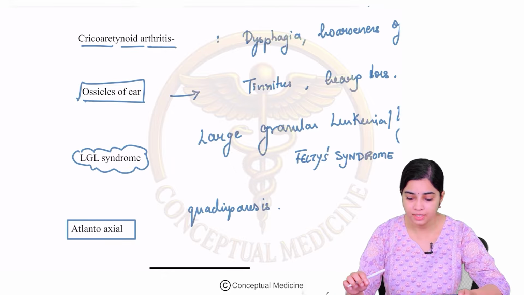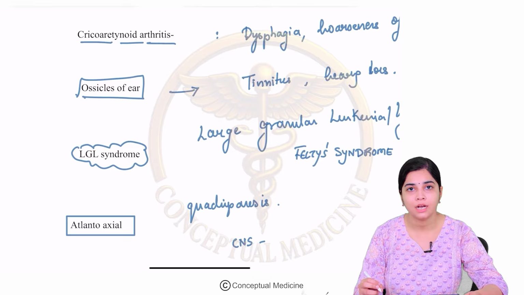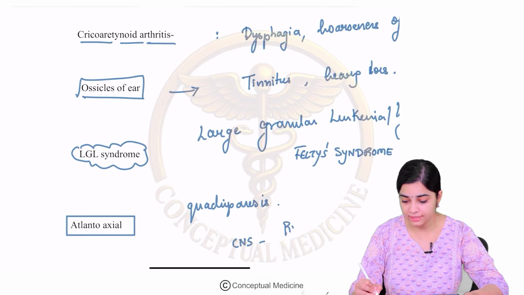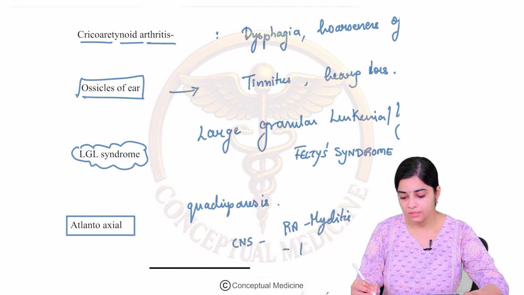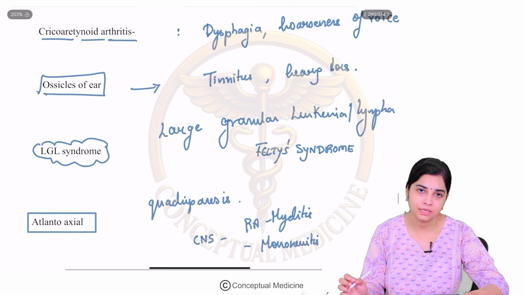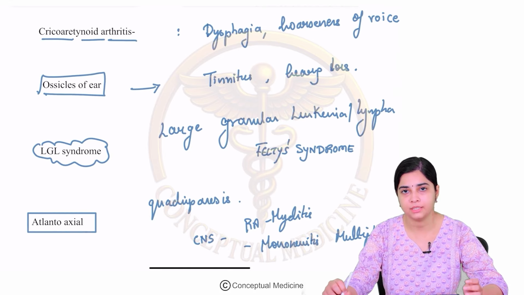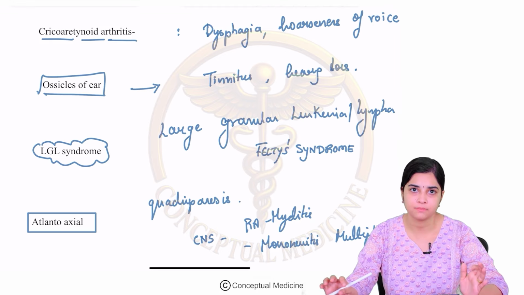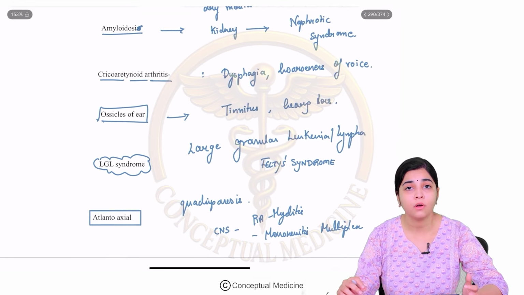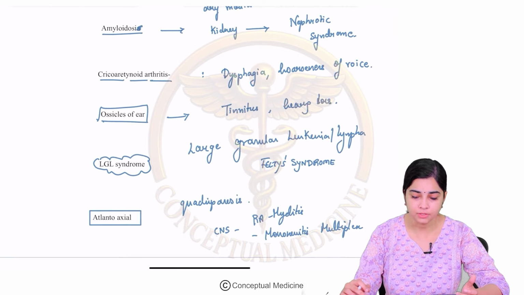Alright, fine. Apart from this, certain other CNS manifestations can also be present. In rare cases, RA can cause myelitis, and RA can also be associated with mononeuritis multiplex, especially if there is an underlying RA-associated secondary vasculitis, because of involvement of the arteries that supply multiple non-contiguous nerves. Okay, fine. So these are the huge list of extra-articular manifestations which can be found in rheumatoid arthritis.